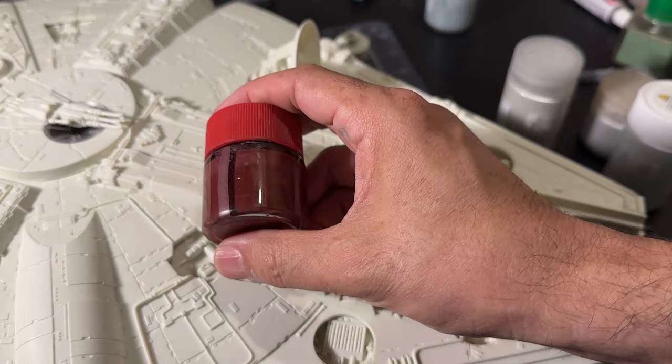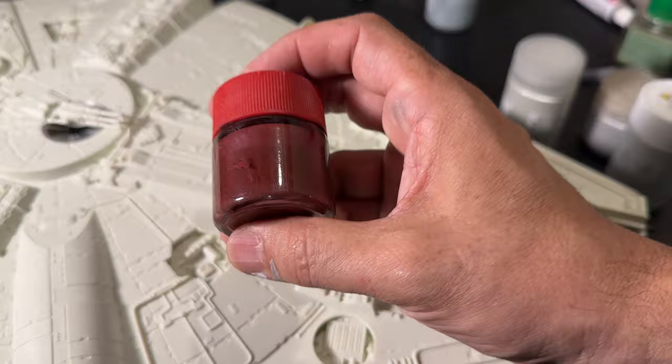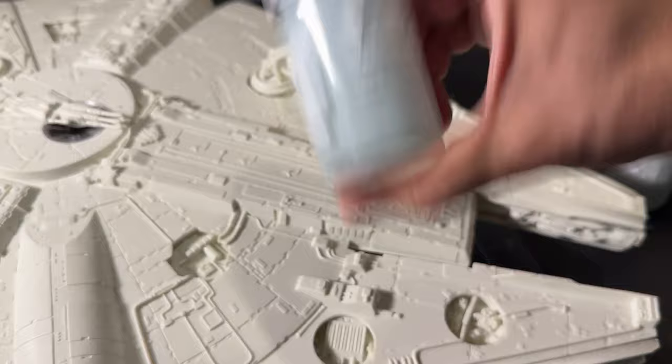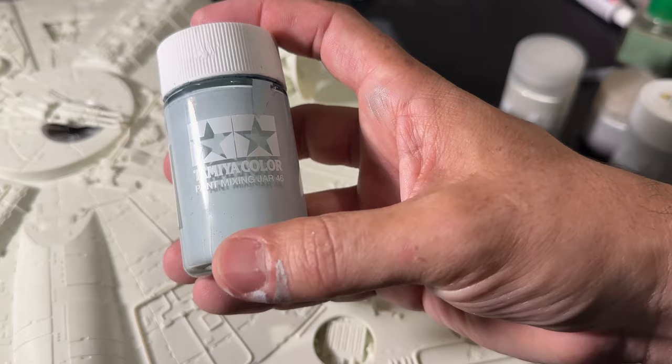Then I took a red and darkened that one. I think I actually darkened it with smoke and a few drops of black. I made this up probably a year and a half ago to make a deep brick red that I'll use on the red panels. And finally, I have my TIE Fighter blue color that I've used on a lot of projects. This is white, sky gray, and a few drops of just straight up blue until I have a nice blue gray. We'll use this on the blue gray panels.